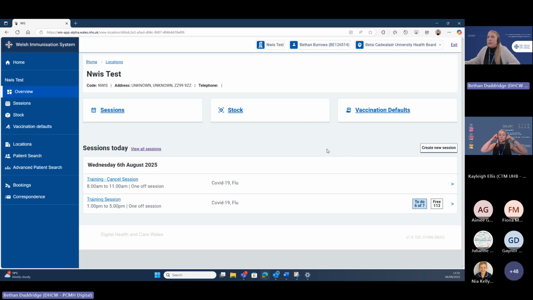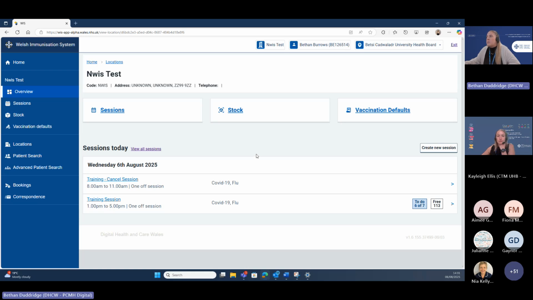So this is the overview page, which we have covered in previous training as well, but for those who haven't attended before, this is just the overview page for the specific location, with some quick navigation links to go into other screens. And then also you have a sessions overview of sessions that are running just for today.